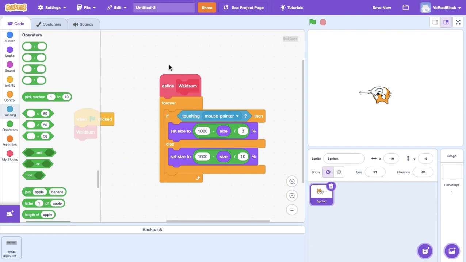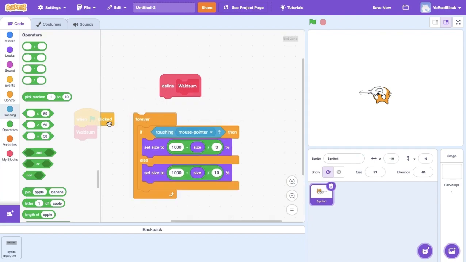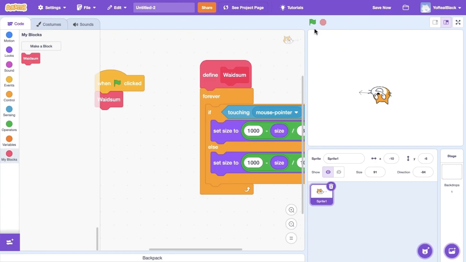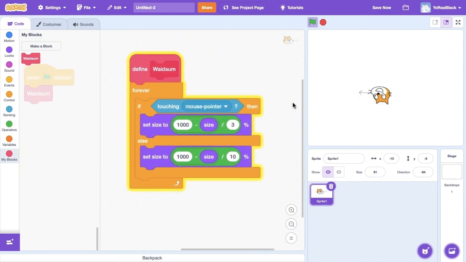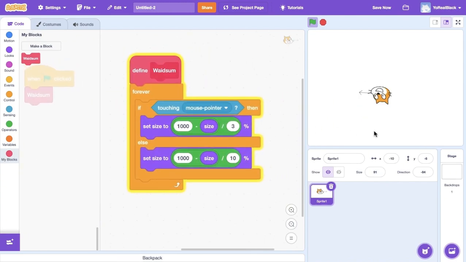We also don't have to define the block and can just make it when the green flag is clicked. So if you want to run the script, you can also use clones to do the same thing. You can also do this because it's easier. So now that you kind of understand how blocks work, although the script is not basic, the script is very advanced, it's hard. You can still try because eventually we're going to start doing the advanced scripting.